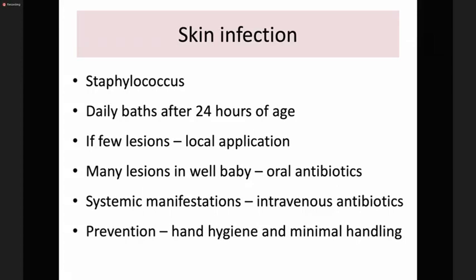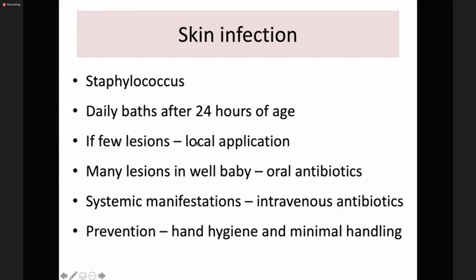So same thing you give IV. No change. If the baby is well, you can give oral. If the baby is not improving, you change to IV. That is why we are admitting. If the baby is sick, at the time we are seeing, if the baby is not looking well, if any of those non-specific symptoms are there, then we have to give IV, either cloxacillin or flucloxacillin, right? It's the same antibiotic, but the route is different.